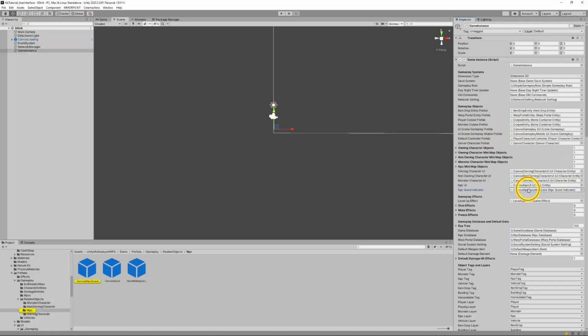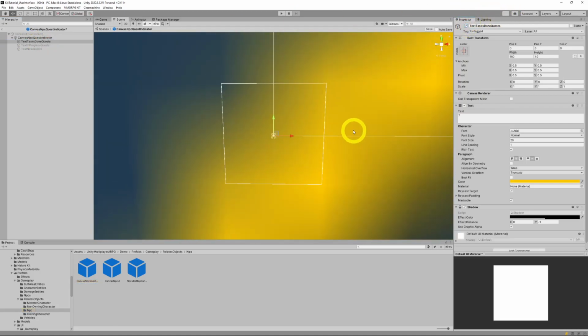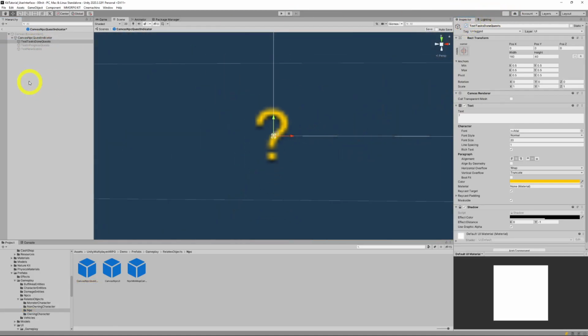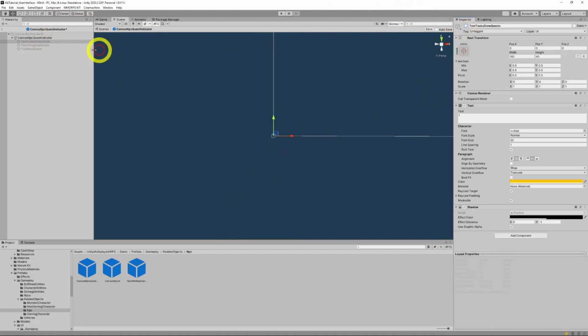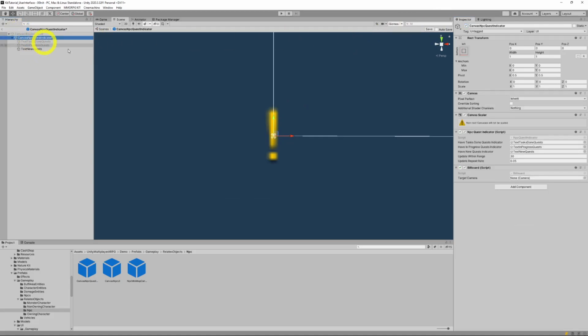UI interface and quest indicator. So you can see there's a quest indicator here. This is where you would change your quest indicators. And there's your floating question mark for tasks done, tasks in progress, tasks new. This is basically text. I usually change these to 3D objects. You can have 3D objects, you can rotate them. So as long as you look at your quest indicator, have the tasks been done is linked to that game object. Progress is linked to that game object. New quest linked to that object.